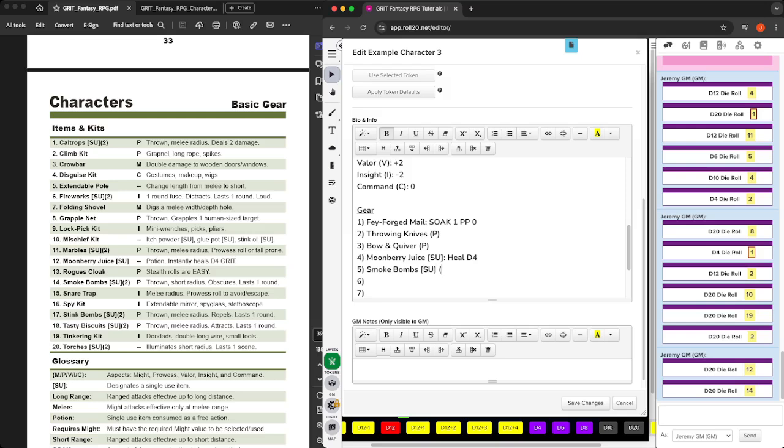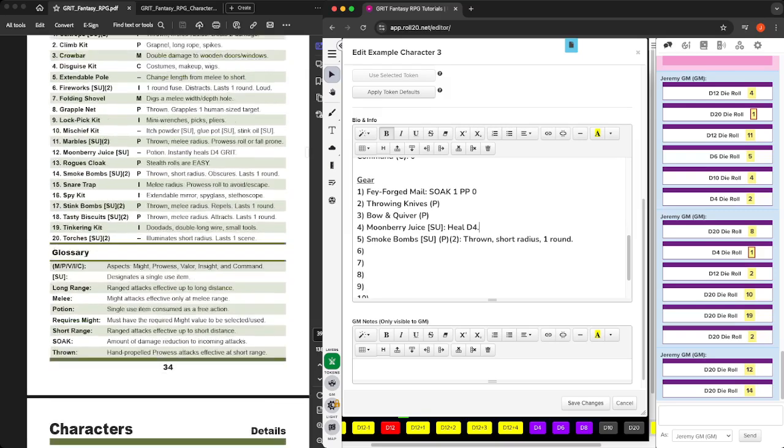I've got 2 of those. And they are prowess based. Thrown, short radius, and obscures for 1 round. Just gonna say 1 round because you kind of get the idea with smoke bombs. All right, that's the 4 items.